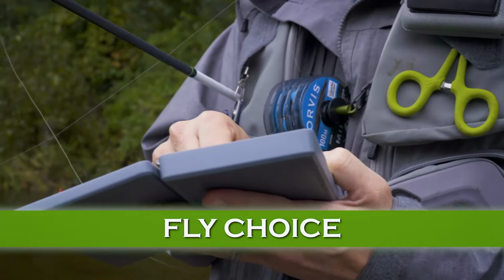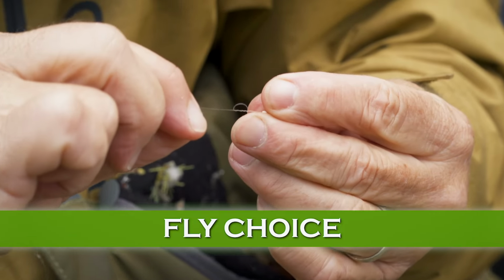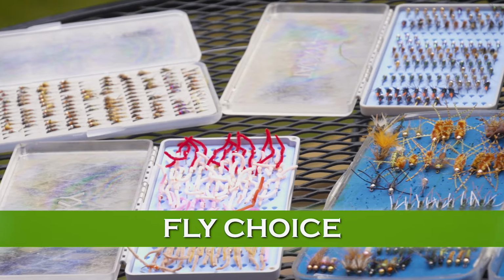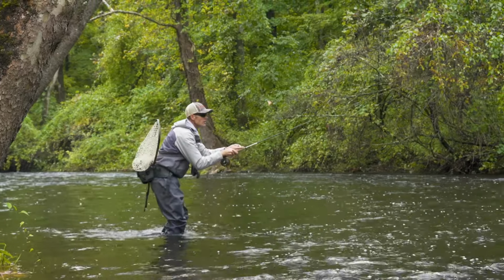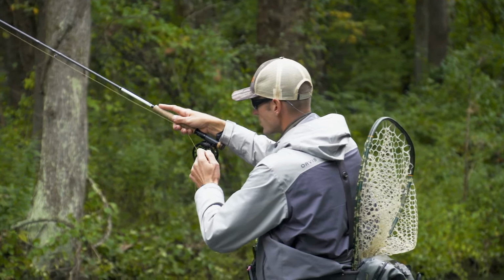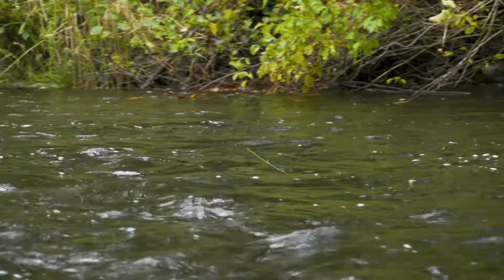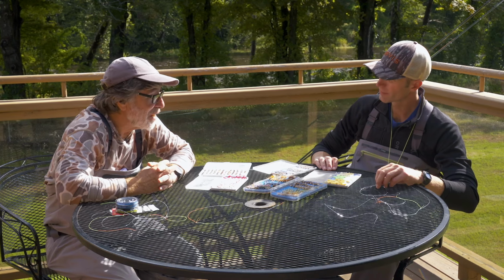We all agonize over fly choice, but take a lesson from George. He keeps his fly selection simple. Instead of trying to match the hatch with a specific fly in Euro nymphing, you're just trying to get something that looks tasty in front of a trout. It's much more about getting the fly down to the fish with depth control than it is about using the perfect fly pattern. But George, talk a little bit about the flies used.